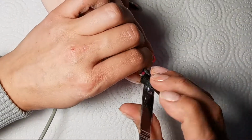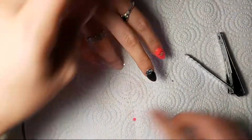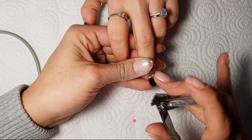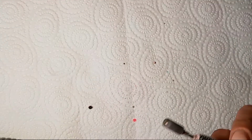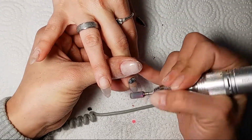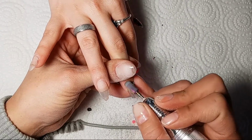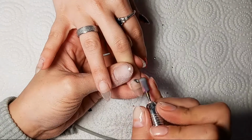So, you're going to see me using my crosscut bit to do bulk and then to shape the nail. And then you're going to see me use my cuticle bit, this little silicone cuticle bit that saves my life. It pushes back the cuticles even further and then gets up all that crusty skin. Oh, I love this bit. And then also, I take a shortcut because I do not own black acrylic.